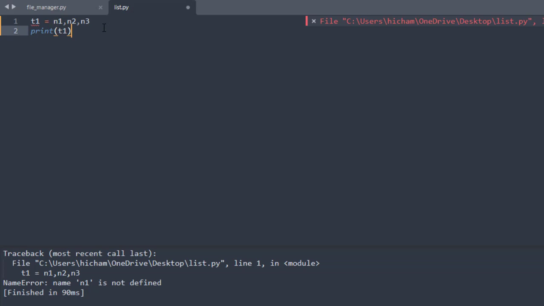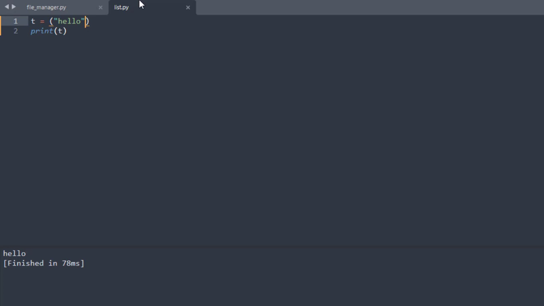Let's try to do G equal hello, and let's do print G. Let's say I have name hi.